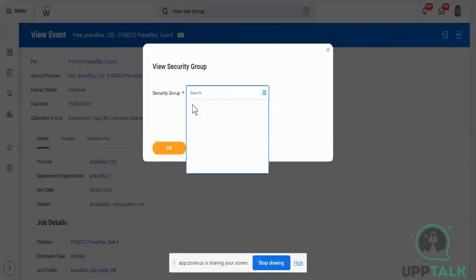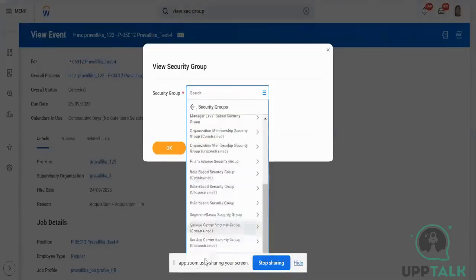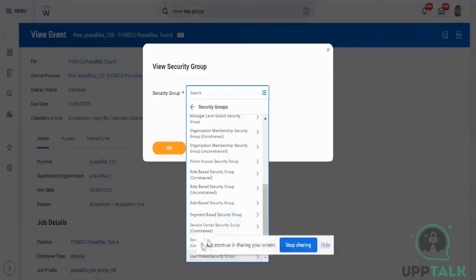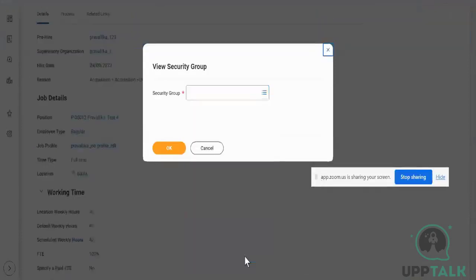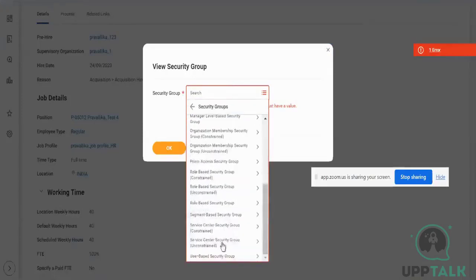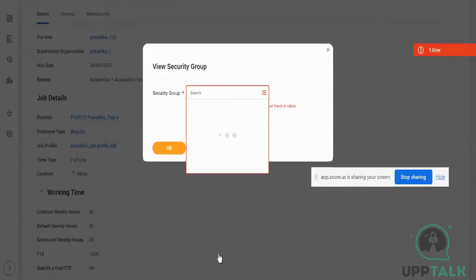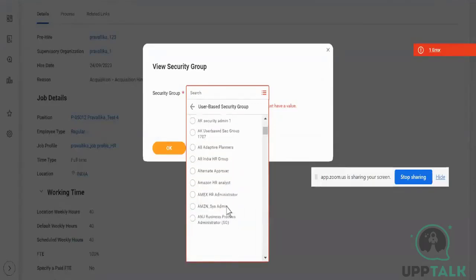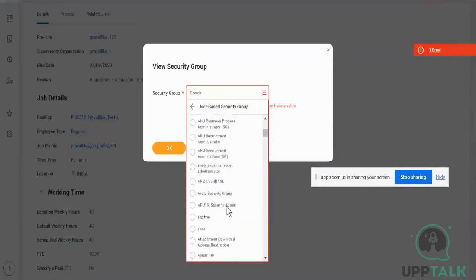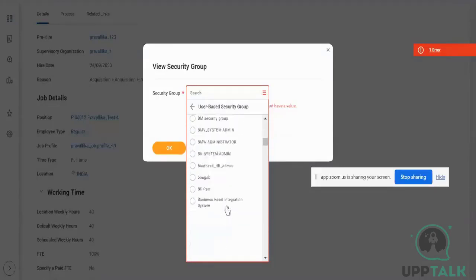I do not want to go into the other ones because that's going to be very challenging, and at the same time it's going to be quite vast for you at this time. I'm not going across to any of the other security groups at this moment.